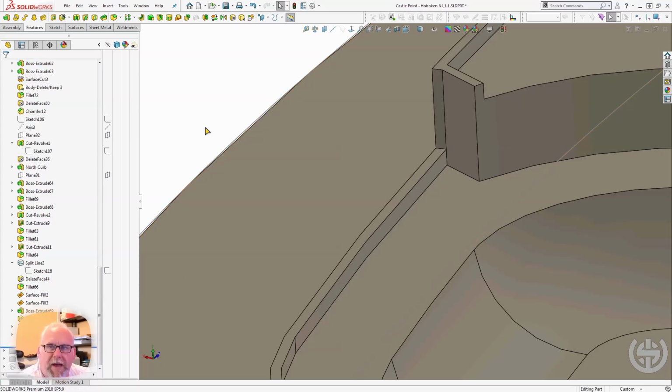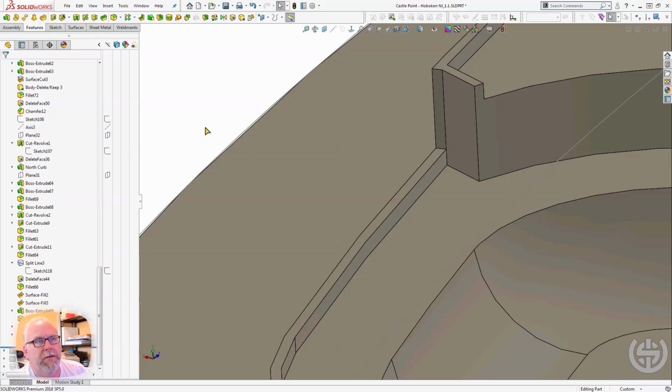Some of this I would call patchwork. So what you'll do is you'll sort of work yourself into a corner. And so instead of trying to go back and figure out where the problem was, sometimes it's easier, especially since this is not a machined part, so there's not really design intent per se. There's some overall design intent, but a lot of times you're just trying to shape the concrete into what you want it to look like.